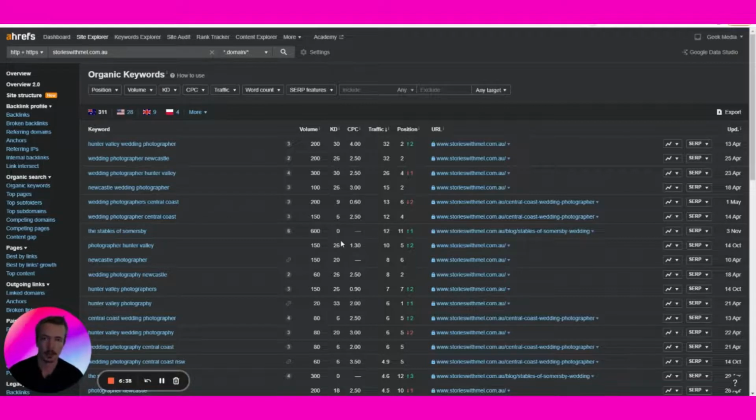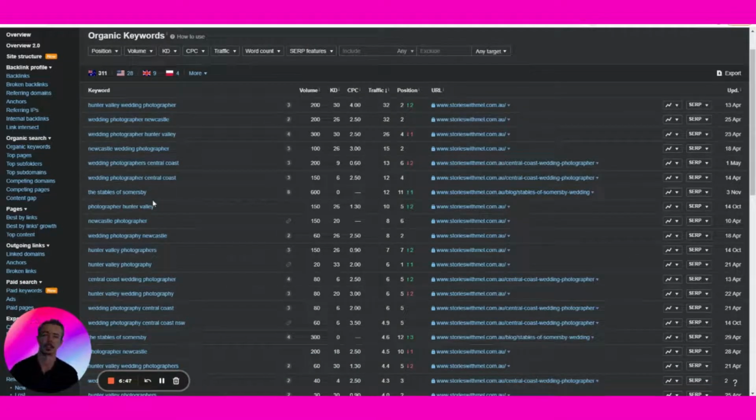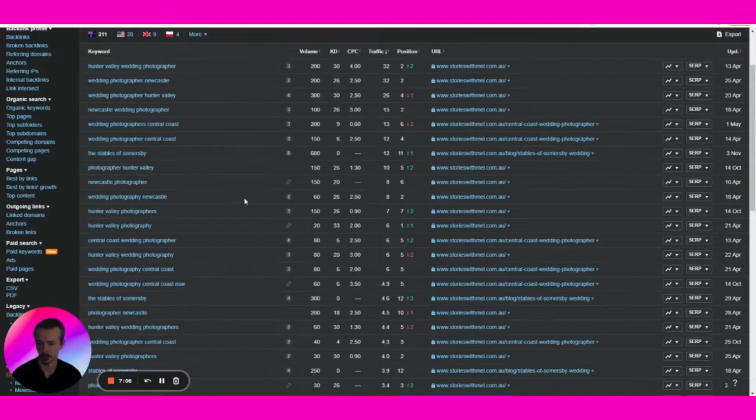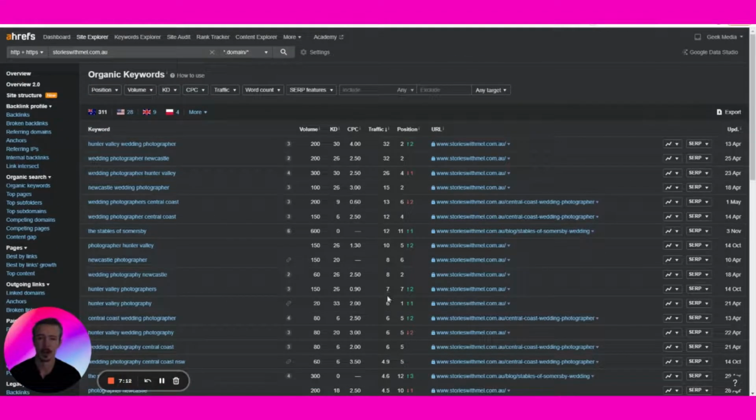Obviously had SEO done to this website, but they're also going after other keywords like Central Coast, and you can basically push a lot of traffic from Hunter Valley, Newcastle, Central Coast, all of the area that you don't mind traveling to, and then even the micro cities or towns that can bring in traffic. And yeah, if they like your website and they like your work, then they will also turn into a paying customer. So as you can see here, that's where they're getting the traffic from. It seems to me like this website in particular is doing the best in terms of SEO, and it seems like they're getting all the joy.